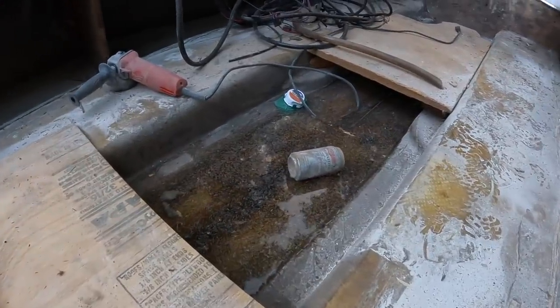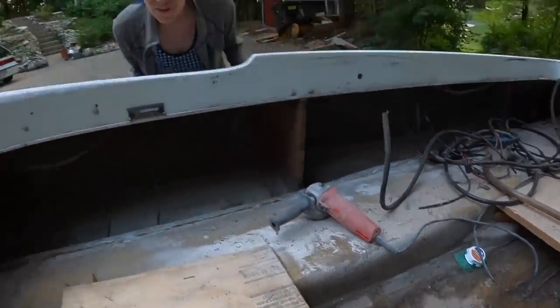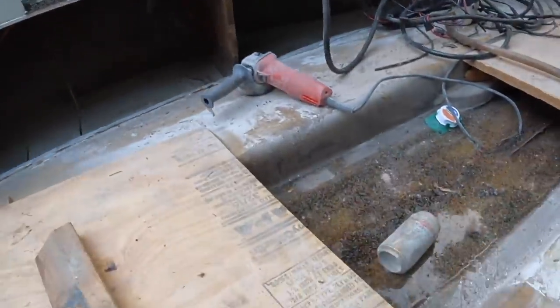It's like a wave pool. Ew. Fiberglass dust and goo and icky.